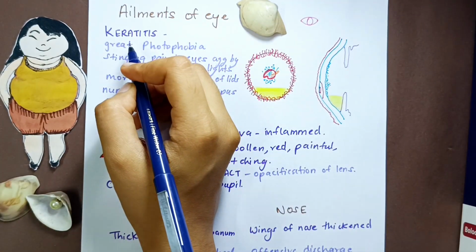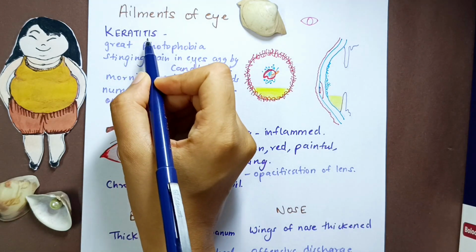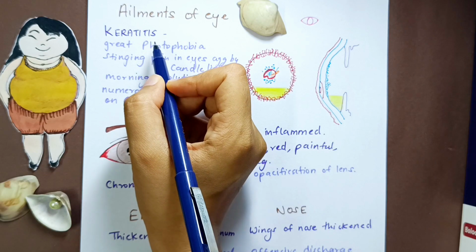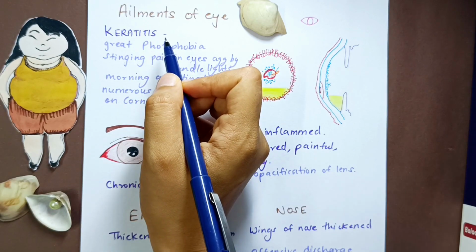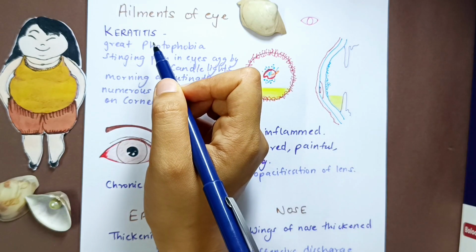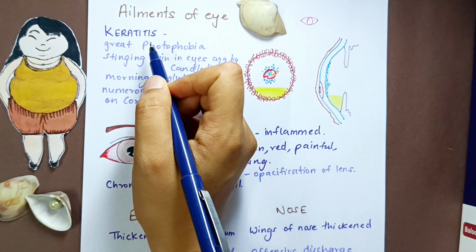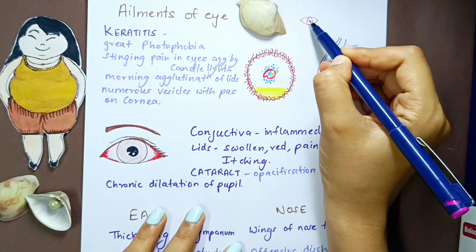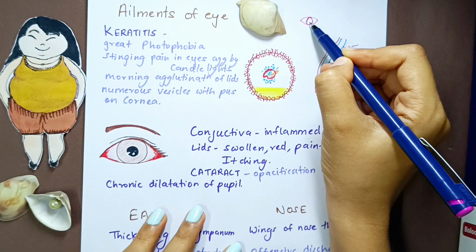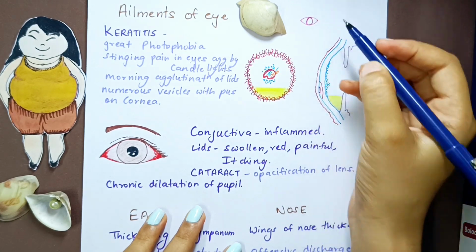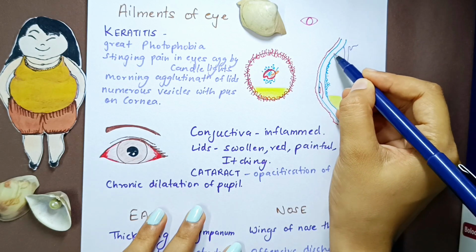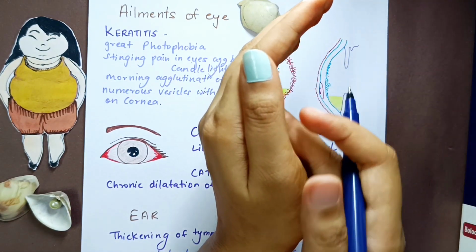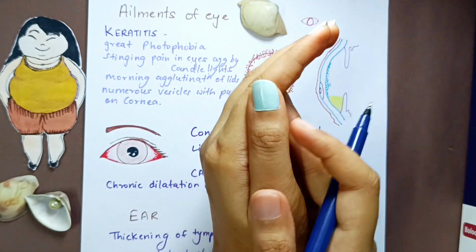So in eye, Dr. N.M. Choudhury mentions this word keratitis under the eye symptoms of Calcarea Carb, which actually means the inflammation of the cornea of eye. You will understand this better if you know the anatomy of eye. So basically, this is our eye, right? This central portion is actually cornea, meaning when you see it from the side, this portion which is curved like this, that portion, the convex portion, is actually cornea.